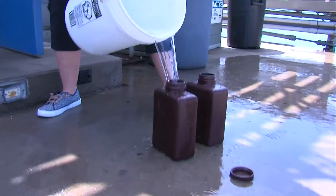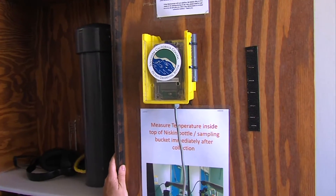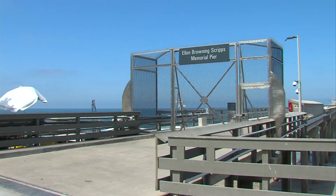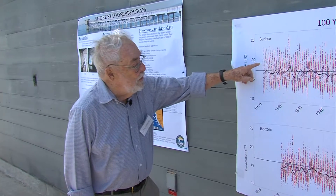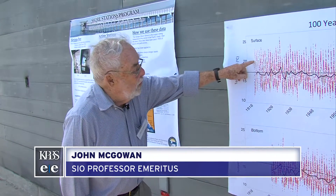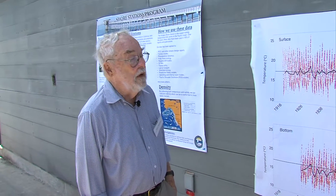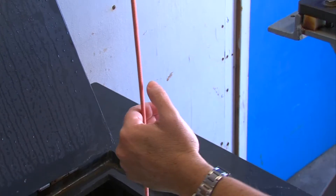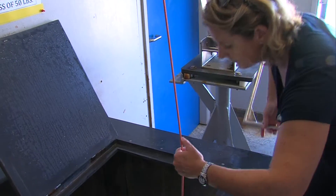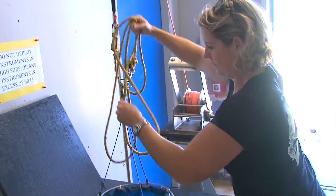Siech collects more than just temperatures, but that simple act of putting a thermometer in the water and keeping track of the results has created a valuable research database. John McGowan's academic career has been linked to the Scripps Institution of Oceanography since the 1950s. He says repeating that basic measurement over and over has created a long-term record. Researchers didn't have sophisticated technology when they started taking temperatures in the early days of the century, and researchers decided not to change what they were doing, even though new high-tech equipment could allow them to automate this work. McGowan says this dataset's worth is rooted in the fact that it's been done the same way for so long.